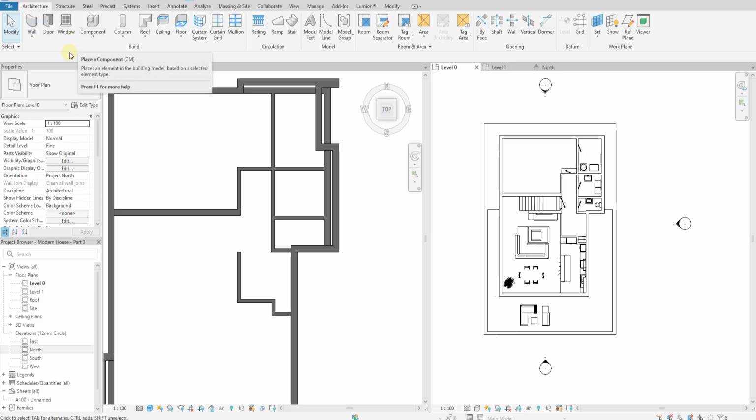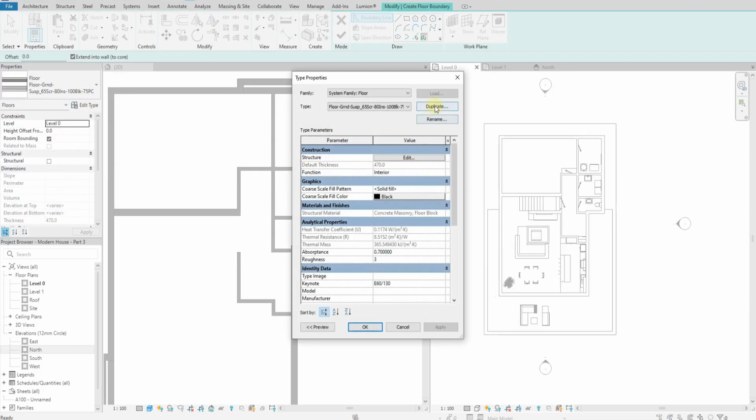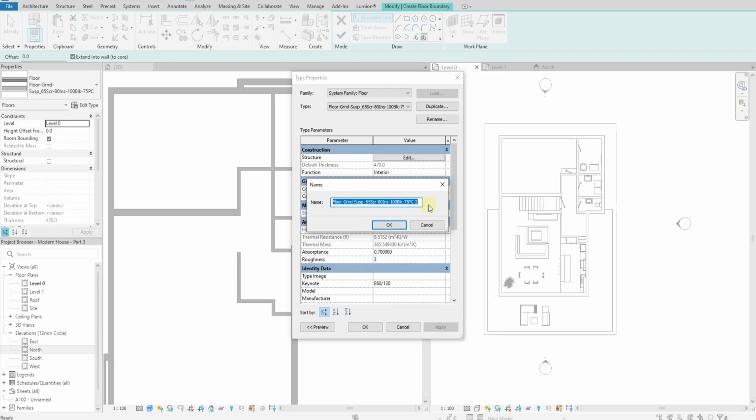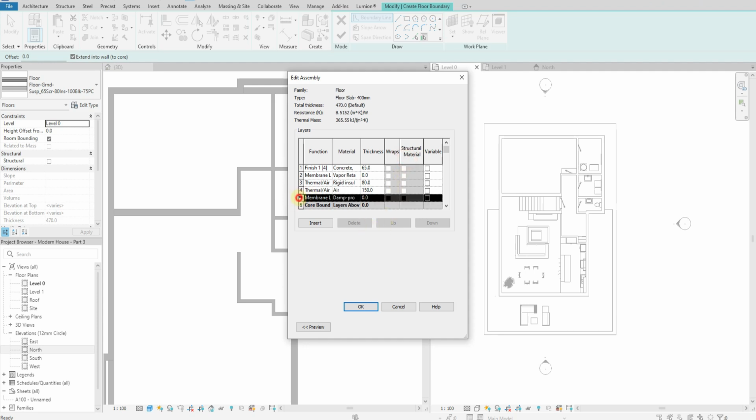So Architecture, Floor, and let's create a simple floor slab for now, 400 millimeters. Edit. Let's remove all these layers. We can add them or remove them later on.